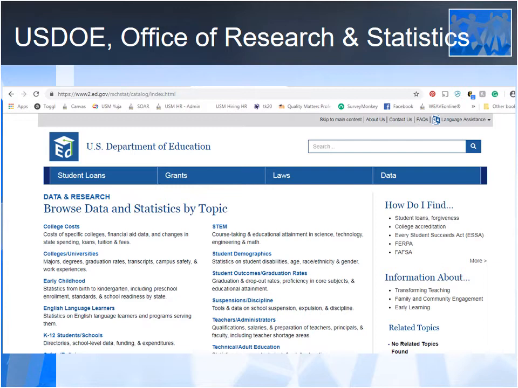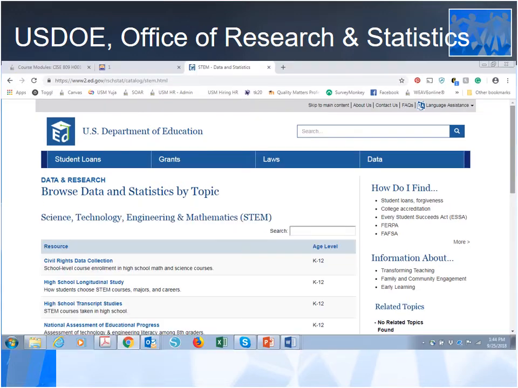All right, so if you aren't back at this page, go ahead and pause. Let's start all back from this page. And I want you to click on STEM just to show you the kinds of things that are here. So in STEM, you can see that they have several studies here.